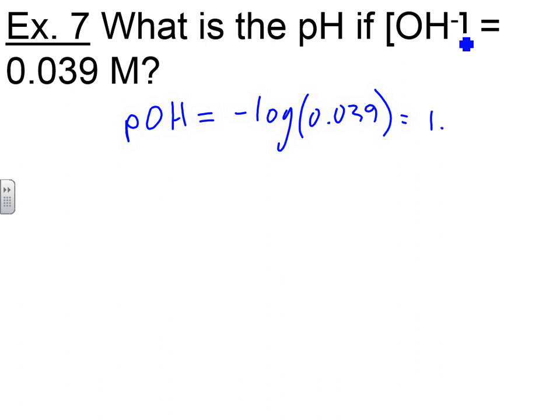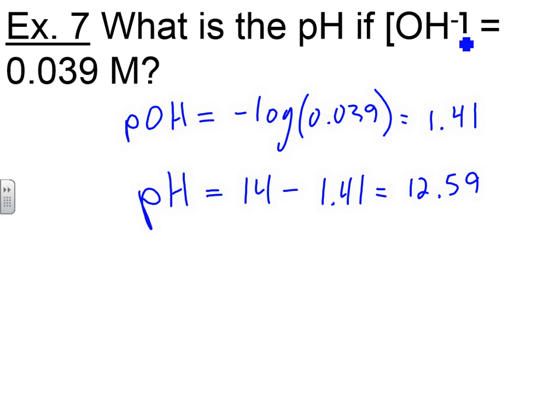So now to get the pH, you simply subtract from 14, 1.41. So 12.59, 3 sig figs. Actually here, we're going to end up with 4 sig figs because we're subtracting. This is technically 14.00 exactly. This is an exact number. So you get 2 sig figs, actually. Good. Again, no units for pH.